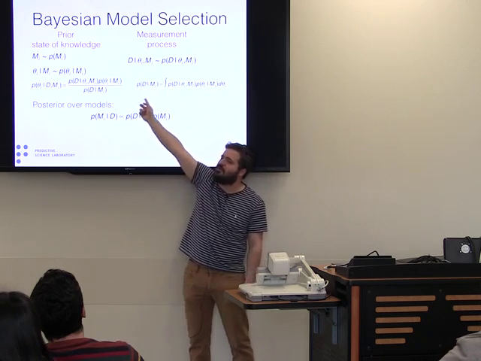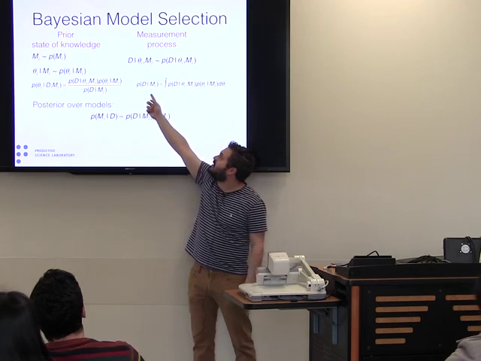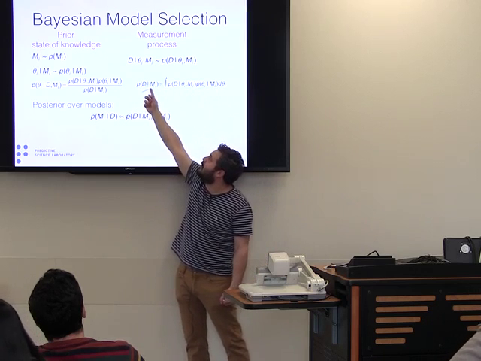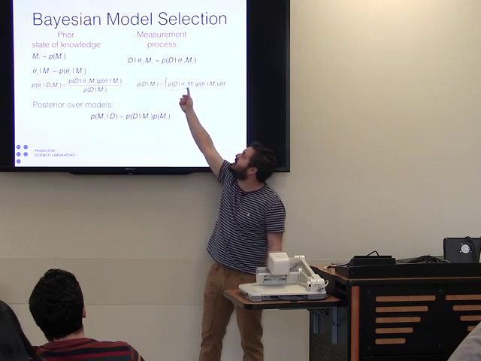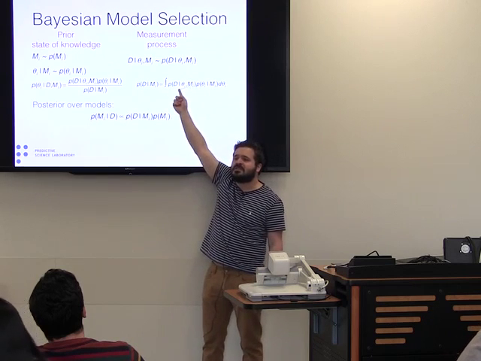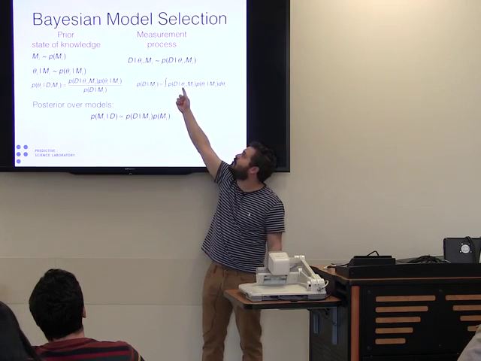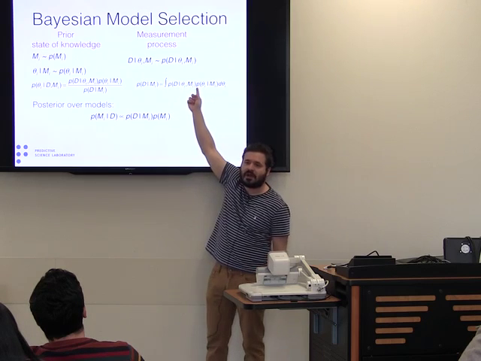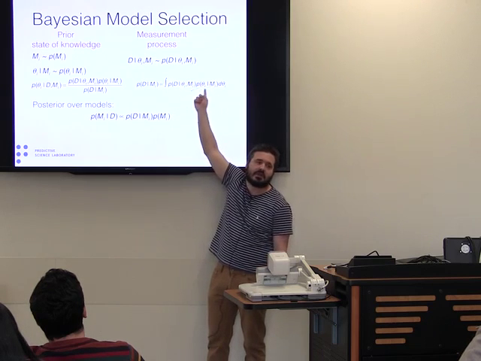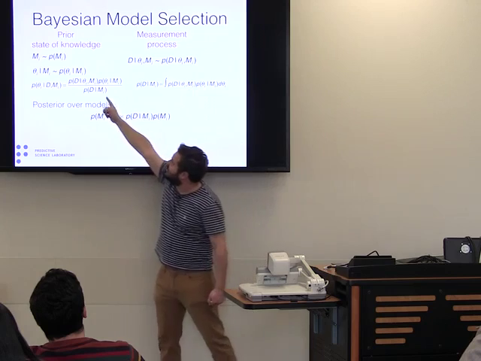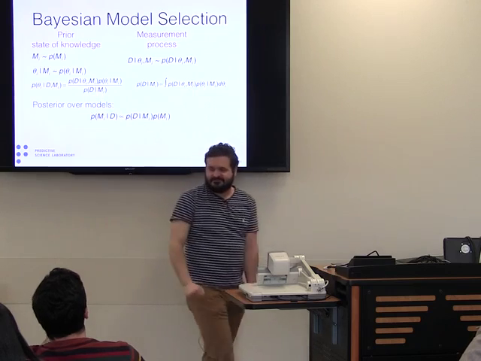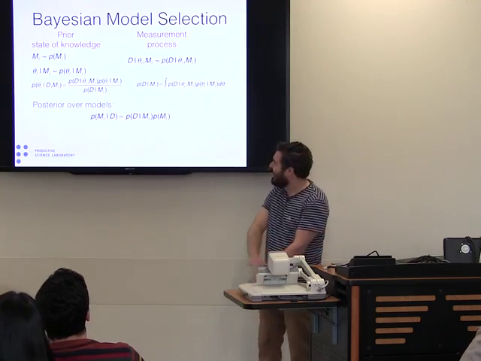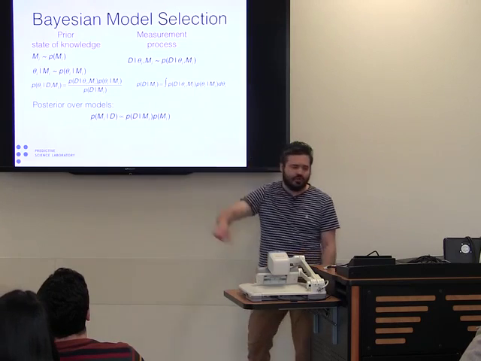What do I use here? I use the sum rule of probability. I say, well, the likelihood under model Mi is basically coming from this, okay, where I have introduced theta i, which is the parameters of the model, and I need to integrate over all the parameters using my posterior for the parameters. So this is this guy, okay? And this is pretty much it. That's all you need to do.